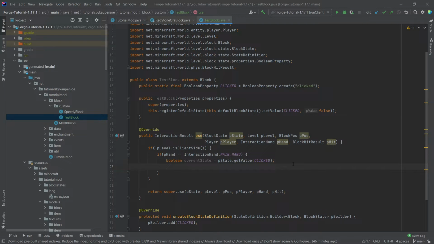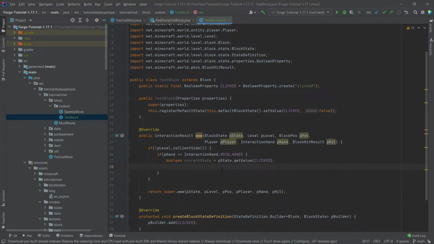Well, we can think about it like this. We have now the test block class, right? If I set down 3 different test blocks, they are all test block, but they're different block states, right? Because if I were to right click the rightmost block and something changes, the other 2 don't change. So they are the objects to classes. If you talk about this in Java terms, the block is a class and the block state would be an object created from that class. So that's sort of the general idea.